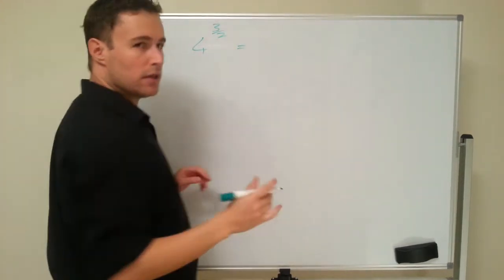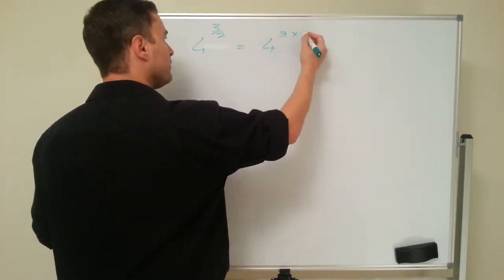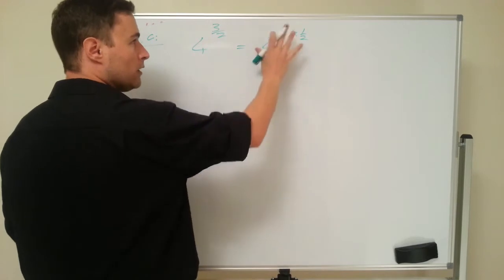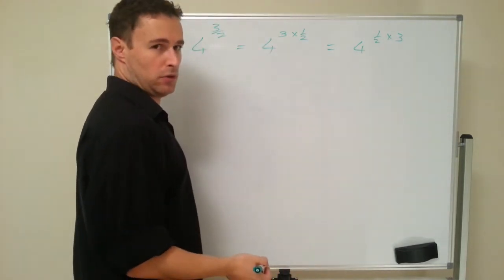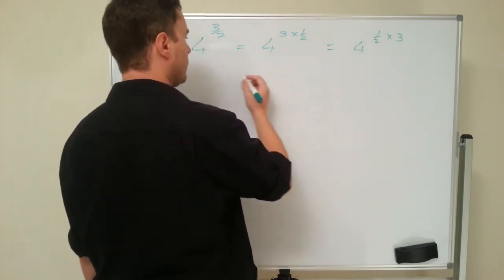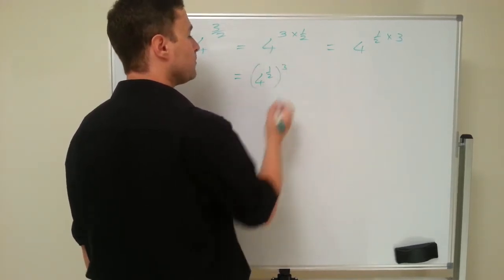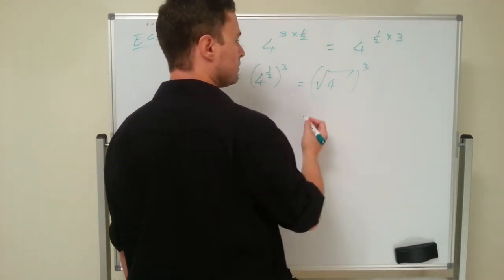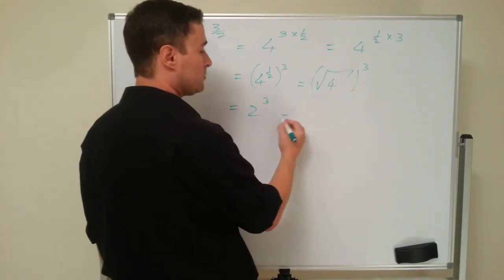Right, now, here's the way I like to think about this. This is 4 to the power of 3 times a half. 3 halves. 3 over 2. 3 times a half. Now, multiplication is commutative, so you could do this: 4 to the power of a half times a 3. You with me? Now, from law 3, when I raise a power to a further power, I multiply powers. So this I could write as, this is really long-winded, but I'm getting there, 4 to the power of a half raised to the power of 3. Or 4 to the power of a half, that's just the square root of 4 raised to the power of 3. The square root of 4, are you still with me? Sorry, because this is quite long-winded. The square root of 4 is 2, raised to the power of 3, 2 to the power of 3 is 8.